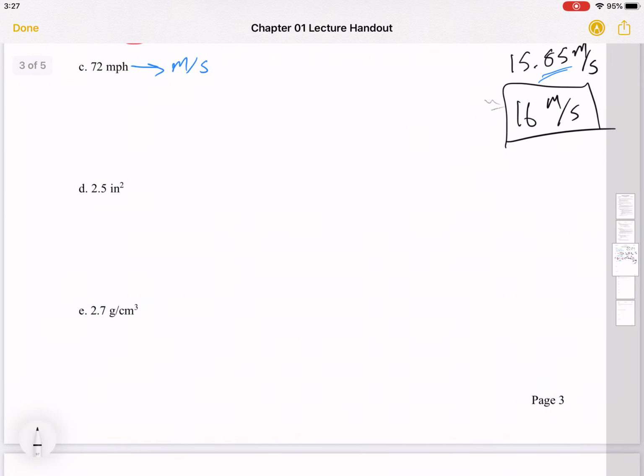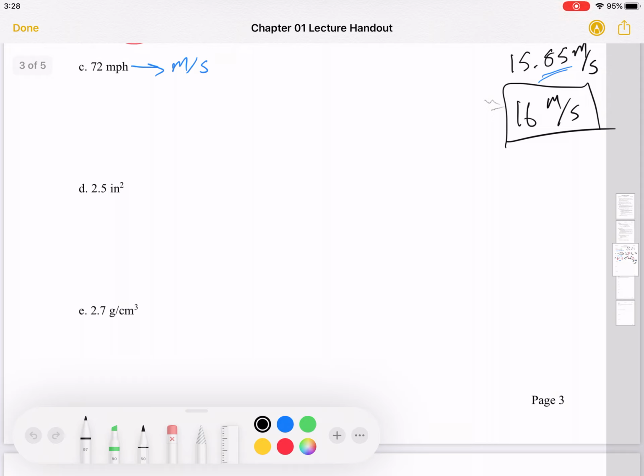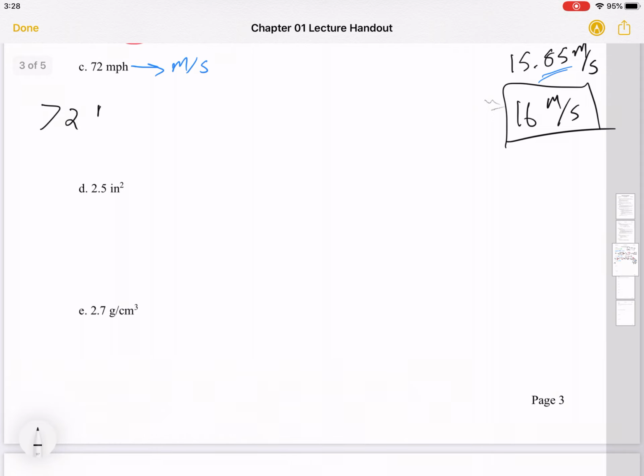So let's do this. 72 miles per hour. Give myself a little more space. Miles per hour. I wrote out miles, or sometimes I'll use MI, because if I abbreviate miles with an M and meters with an M, that's confusing, and I do my best not to do confusing things. So I can make the miles go away. We had a conversion factor for how many miles there are in a kilometer, or really it was the other way. It was 1 mile and 1.609 kilometers.